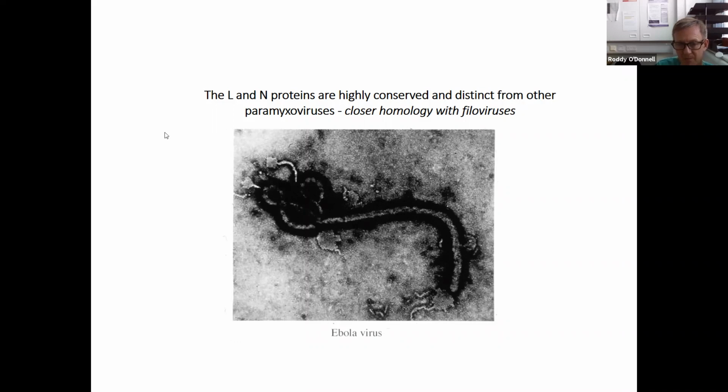So it's interesting how it's probably adapted to human beings over a long period of time. And obviously, if you kill human beings, it's very difficult to pass yourself on and replicate. So it's to your advantage to become less and less pathogenic as time passes.